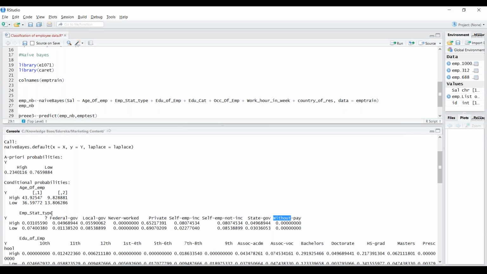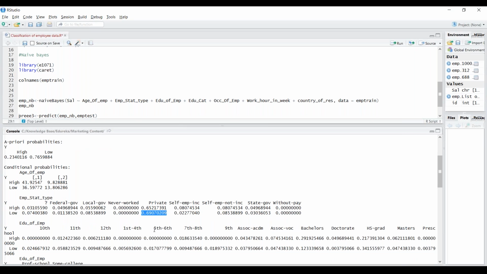And if you remember, the way to read this is the probability of the employee working for federal government and earning a high salary, right? These are conditional probabilities. So remember that. If I give you some contrasting examples, maybe this will be easier to understand. Most of it is very close. But if I take this one, I can see the probability of an employee working for federal government, the salary being high, has a higher probability than the salary being low. Whereas for the same thing in the private sector, the probabilities are very close. So maybe both types of people are there, high salaried and low salaried people.